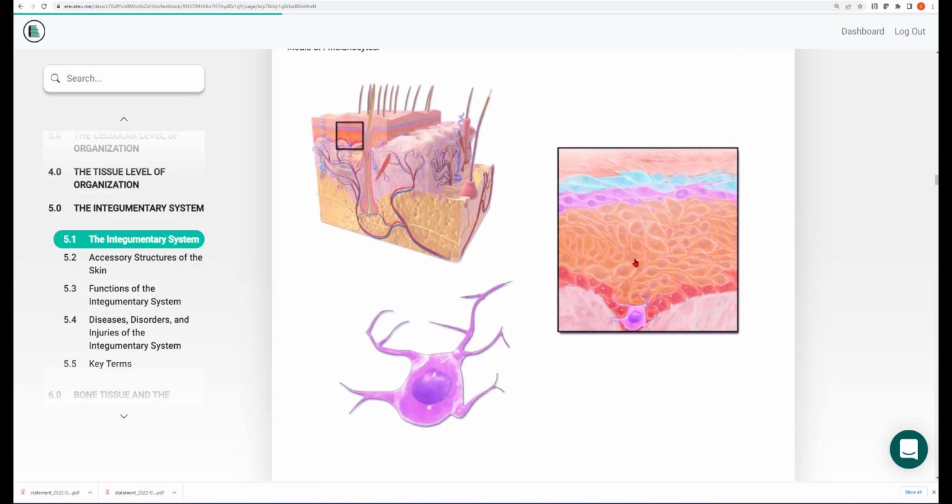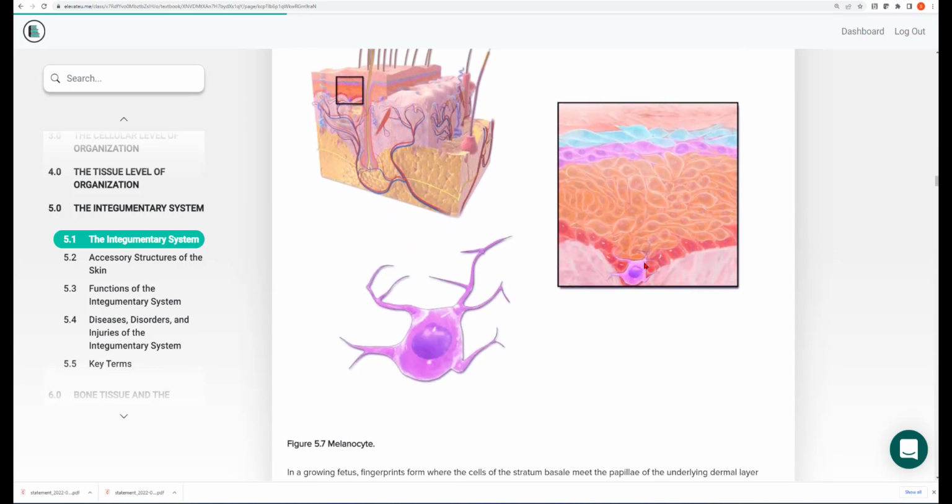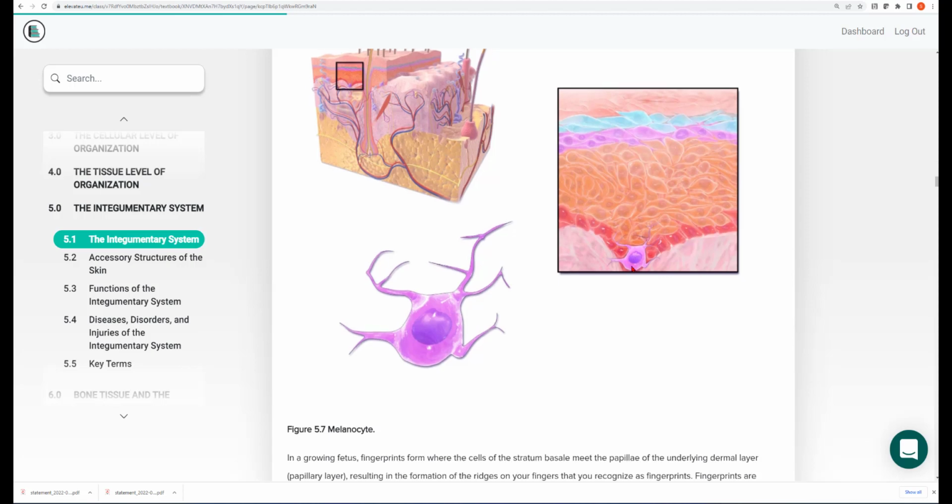So again, these melanocytes are cells found in the stratum basale, the bottom layer. When someone says that a person's skin color is skin deep, in fact, that's not even accurate. Skin color is only epidermis deep. We all have the same color dermis. The difference is in the melanin produced by the melanocytes, and that color is found throughout and colors the cells of the epidermis.